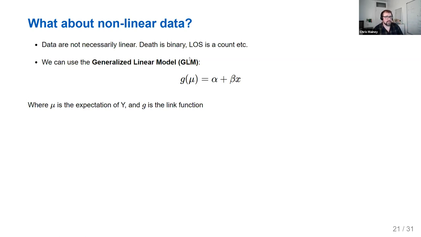Now, this is a cornerstone of statistics. Often Nelder and McCullagh are credited for that, but I believe it was slightly earlier than them by one of the authors and someone else. But the idea is that if we transform the thing that used to be our y by something, maybe it could be linear on the transformed scale. So the thing here that is this mu takes the position of the y that we had before. And strictly speaking, they tend to refer to this as the expectation of y through a function. So we apply a function to the expected output, essentially, and then we build a linear model.